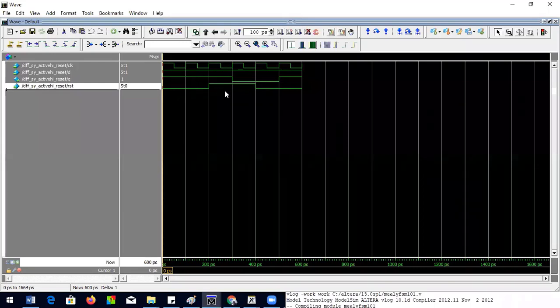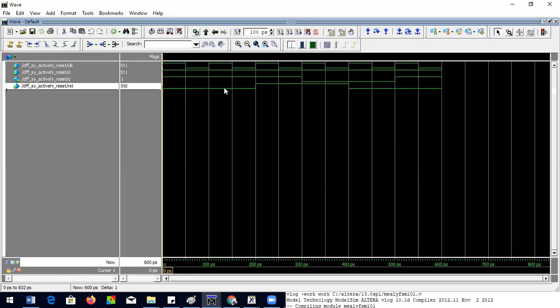Now look here. When the reset is 1, Q goes to 0. Can you see, in the next clock cycle? I am giving reset equal to 1, but it is not immediately reflected in the output Q. It gets reflected only on the next passage of the clock. Then alone it goes to 0. Got my point? Again, I am making reset equal to 0, and that gets reflected only in the next clock cycle. Got my point?